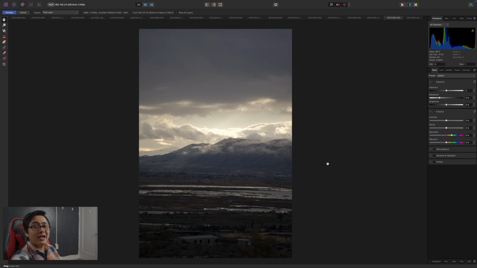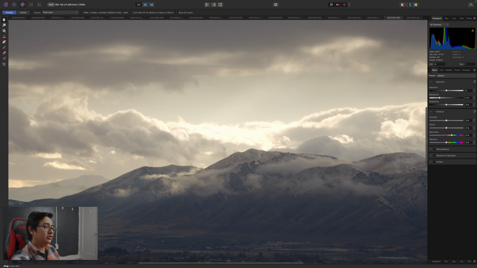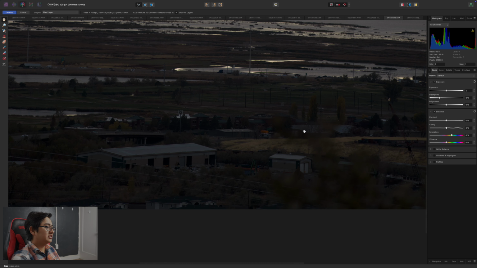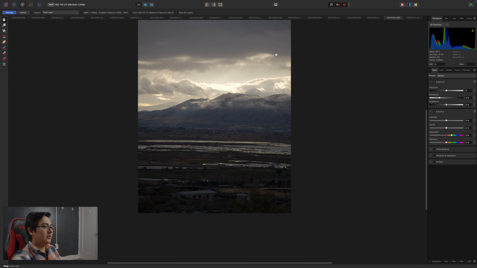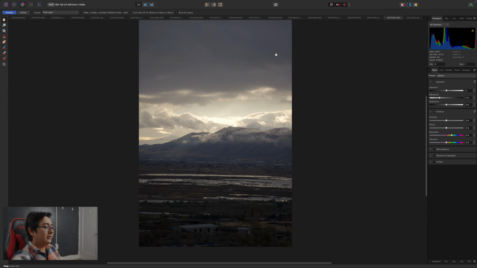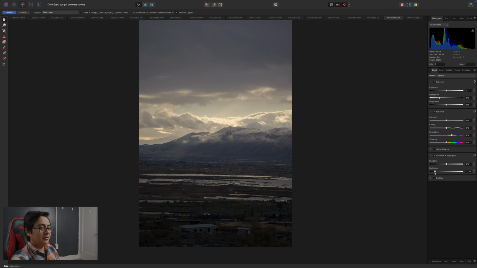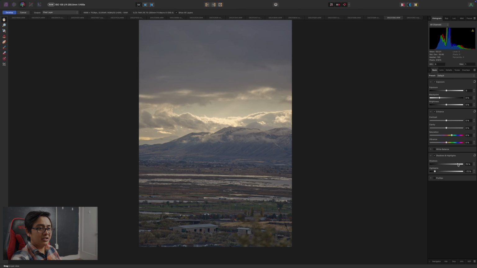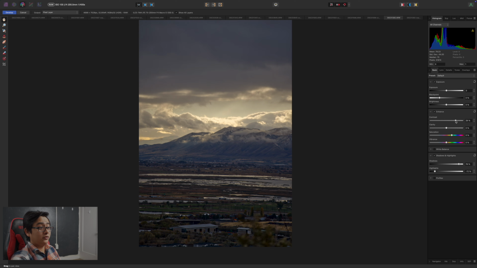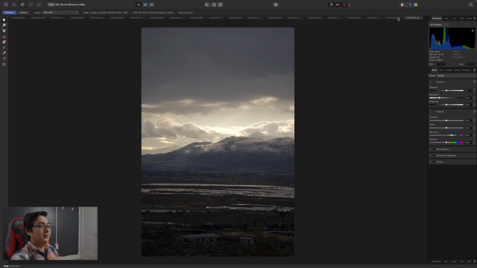Now in this last one, we have both problems. We have very strong highlights and very dark shadows. So to recover the data in both areas and still get good contrast, we're gonna do two steps. First, we're going to, again, darken the highlights to recover detail on the highlights, and we're gonna brighten the shadows to do the same thing for the shadows. Now, again, this will make it look very flat, but then we add contrast. Now, just like that, this picture looks way better than before.